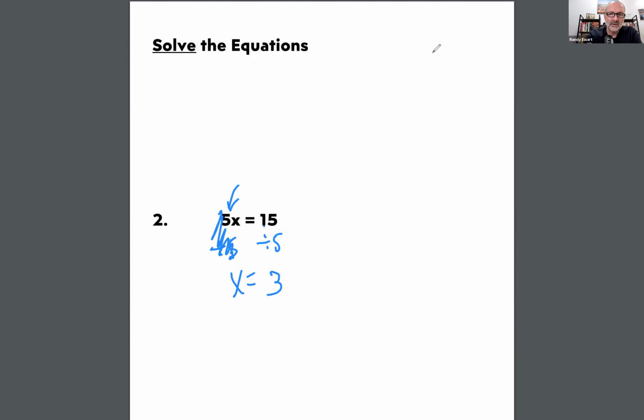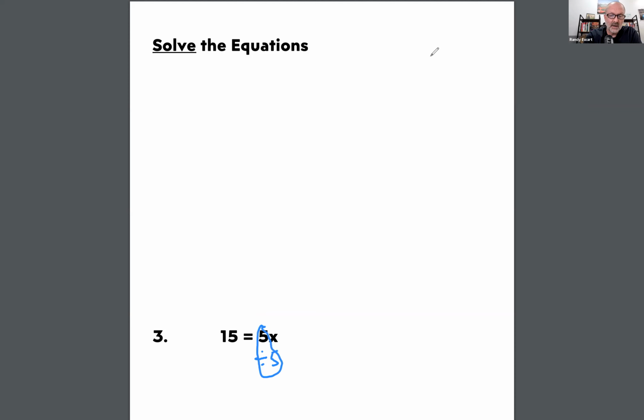Let's take a look at the last example. Well, now the x is on the other side. Well, as we saw in the other video, that doesn't matter as long as we do the same thing to both sides. So I'm going to divide both sides by 5 to cancel that 5. And I'm going to divide the other side by 5 because we keep the seesaw balanced. These 5s are gone. You have x equals 15 divided by 5 is 3. There's your solution. Let's look at some division problems.